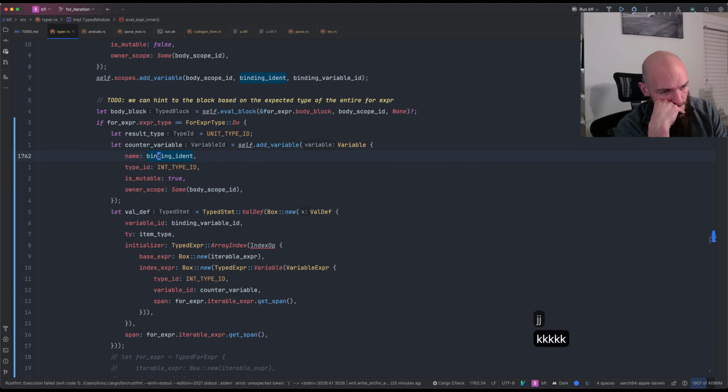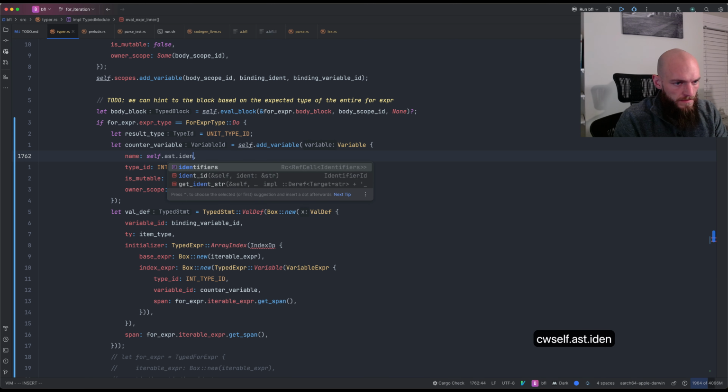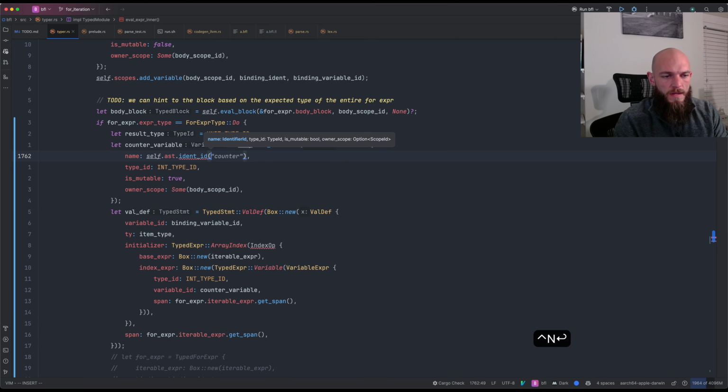Okay. Oh, okay, that's not, yeah, so, okay, that's why Copilot did something different. Counter, I want like a UUID.